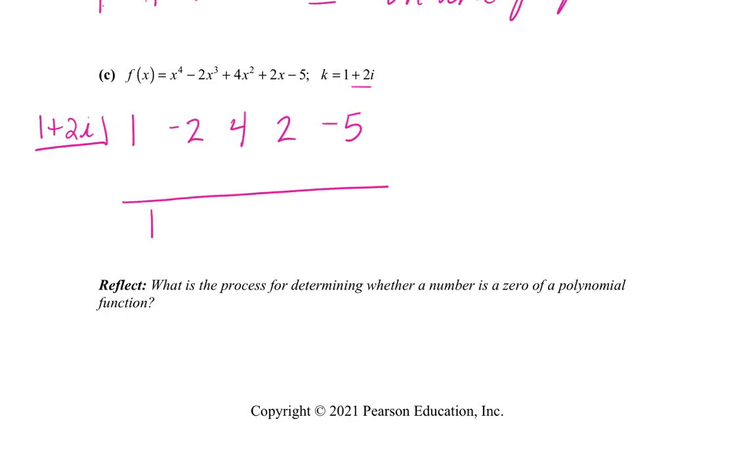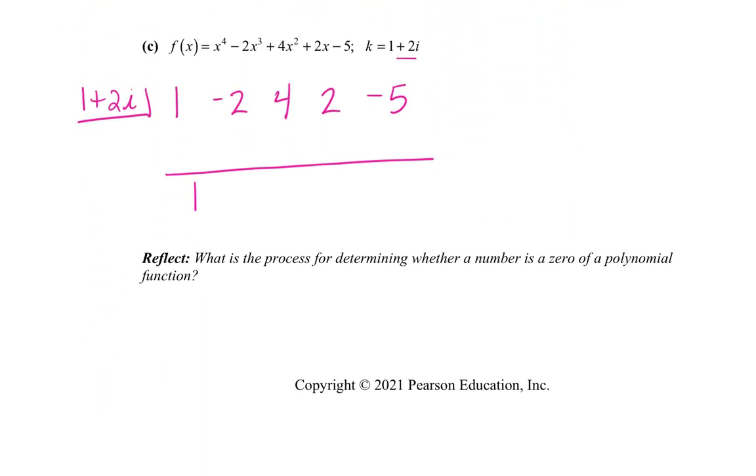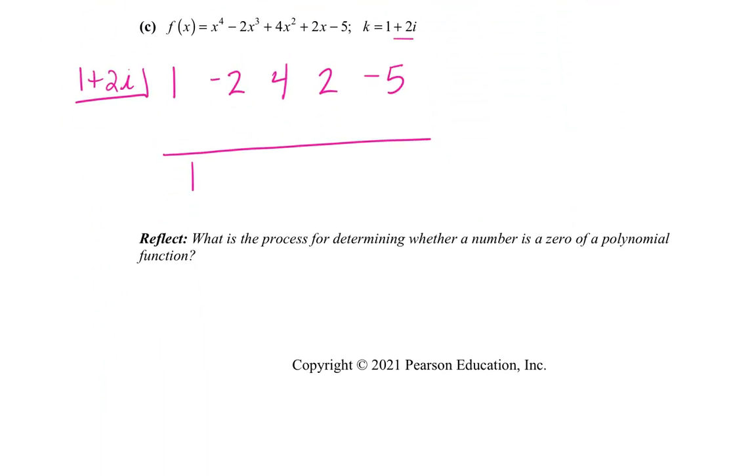All right, going through our same process as we did in all the others, we're going to do the same thing. So we have 1 plus 2i times 1. So that's 1 plus 2i. So negative 2 plus 1 is negative 1 plus 2i. So now this has to be multiplied by this so I can have a number for here. So I'm going to come down here and I've got 1 plus 2i and negative 1 plus 2i.